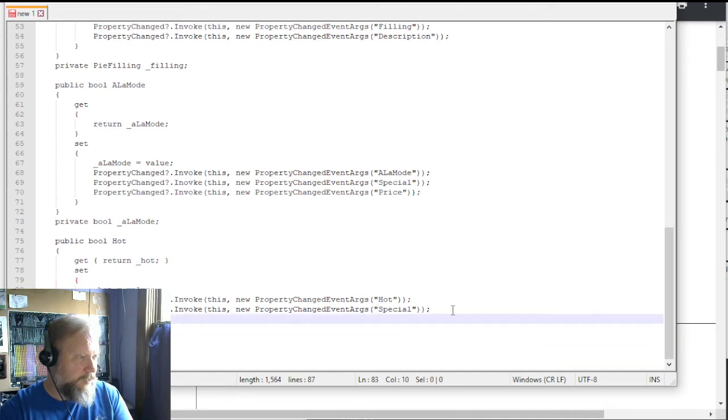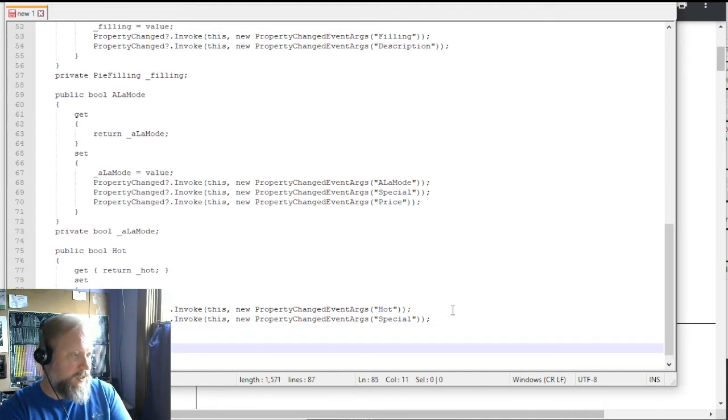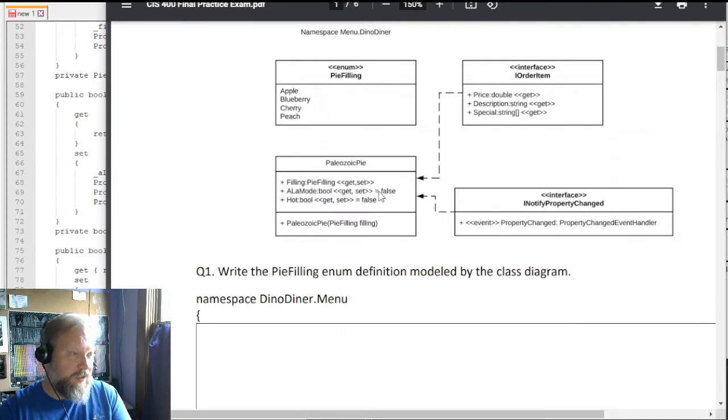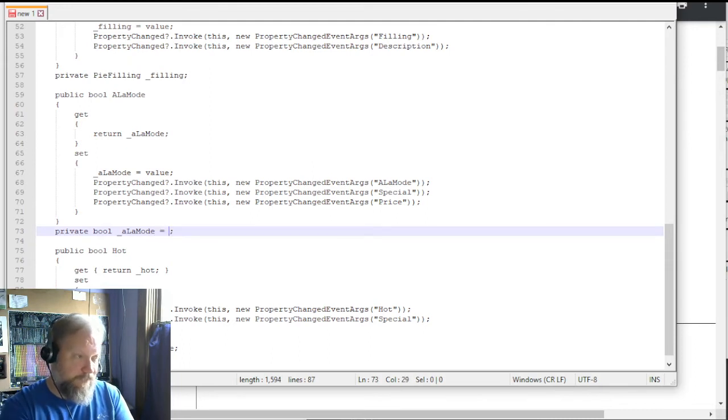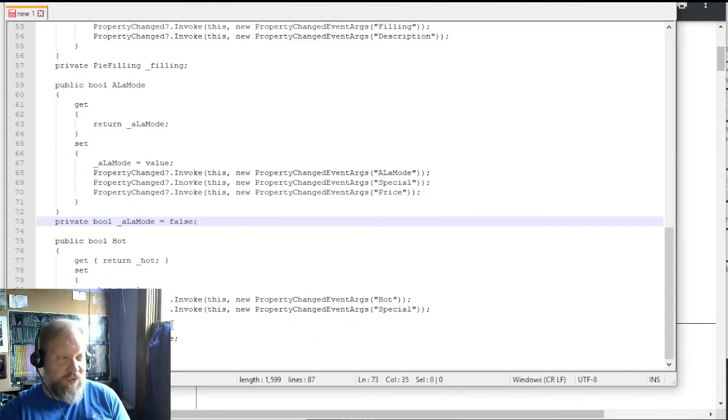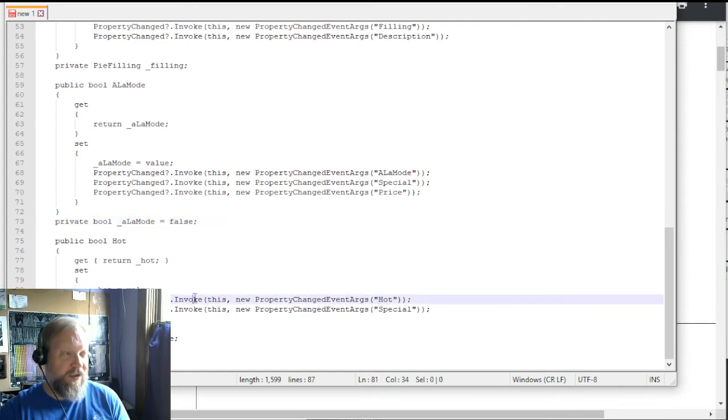Okay. Then we can go ahead and add our private backing variable bool hot. And this is supposed to start as false, as is a la mode. We'll go ahead and set those. Now in this case, a Boolean variable starts at false even if we don't set a default, so we don't have to. If they were true, we would definitely have to set the default value. But it's good to be clear that this is our intention. We make that intention clear when we actually set the default, rather than just letting it fall back to whatever the C# language definition calls for.